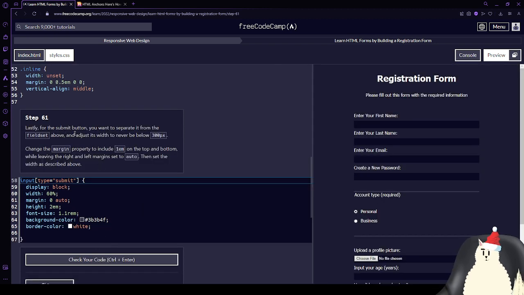The submit button, you want to separate it from the field set above and adjust its width to never be below 300.